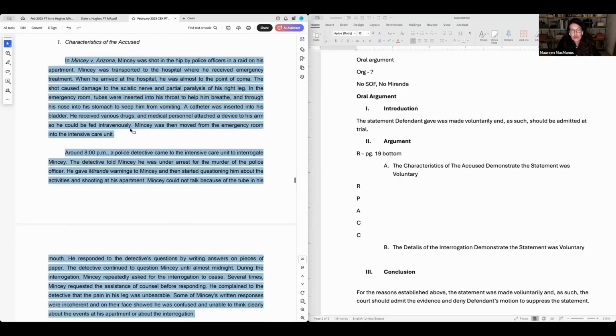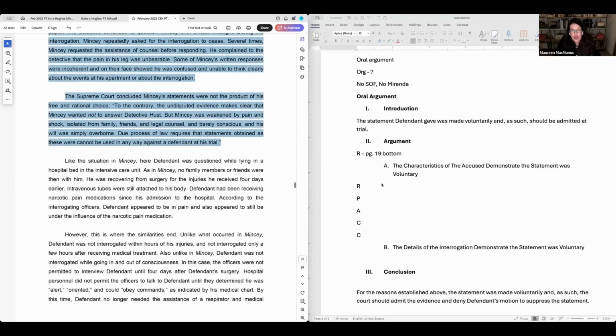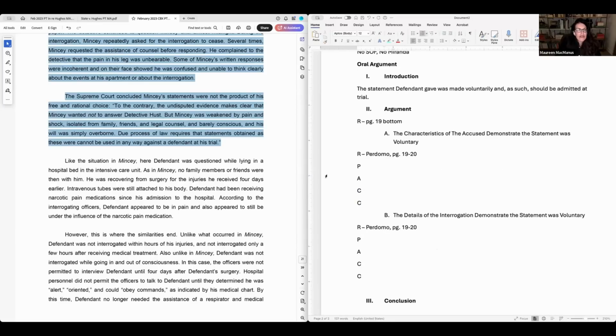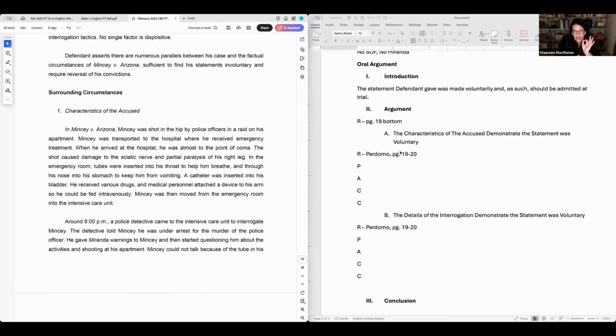So you're going to do a rule proof of Mincy. And the rules are going to come from Perdomo. And it's really like page 19 to 20 there. And then basically the same thing here. So I'm going to put in the rules, and then they give us a whole other case here. But I just wanted to say that I'm going to have a section on each of these.